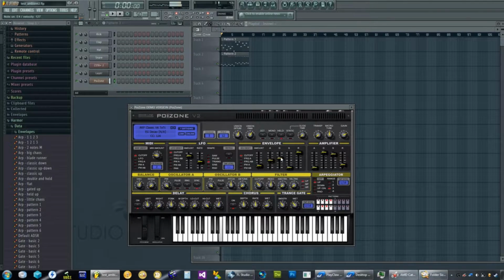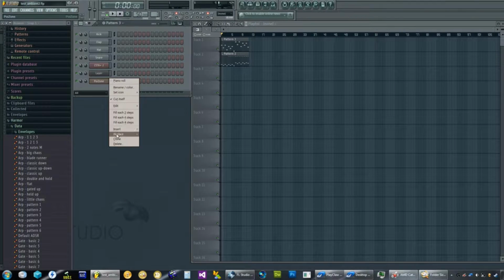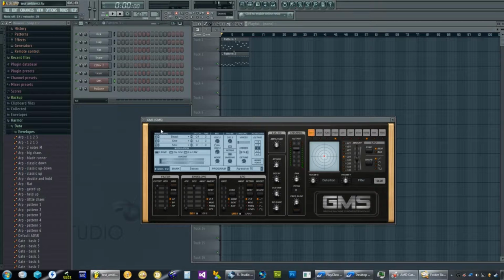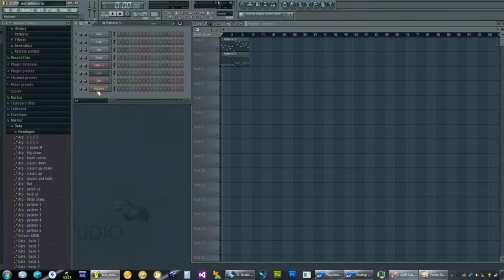So I guess the demo is that you have no presets. You should get all this stuff in the version I upload anyway. It's ridiculous. I guess Image-Line has to make money somehow. Interesting. So you actually put in a bunch of different effects in there through the modulation. Interesting. Yes.